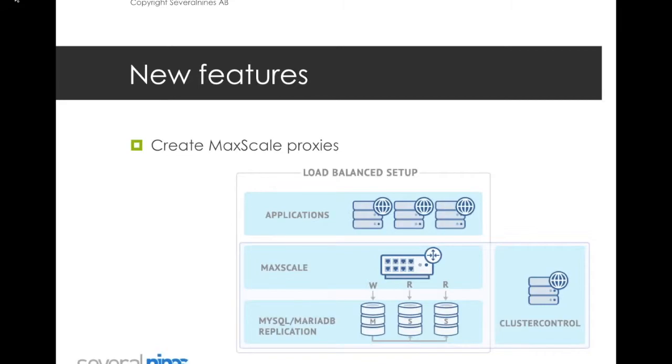One of its key features is that it is actually capable of analyzing the queries that you send to MaxScale. So it can analyze whether it's a read or write operation on your database, and then it decides at runtime whether it's going to perform this read or write query on a master or a slave, or in the case of Galera, on one single host.